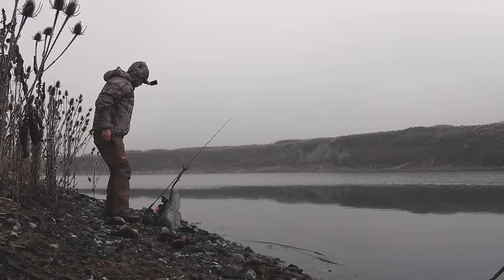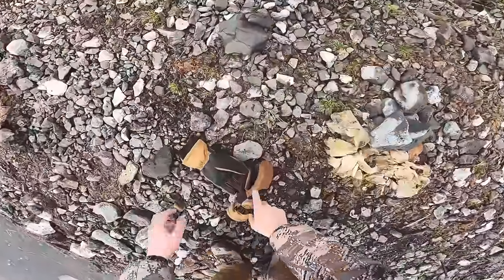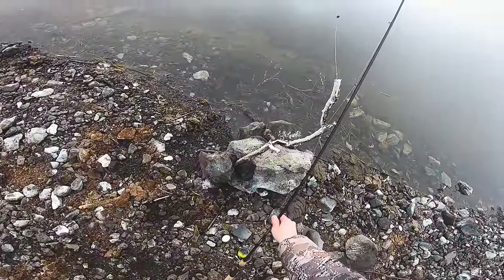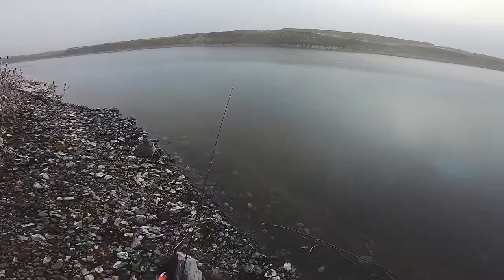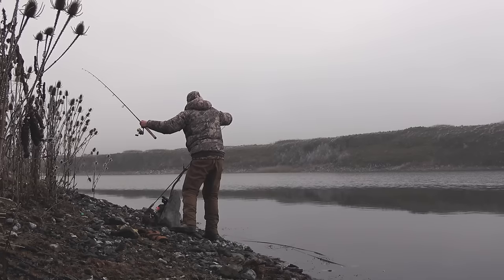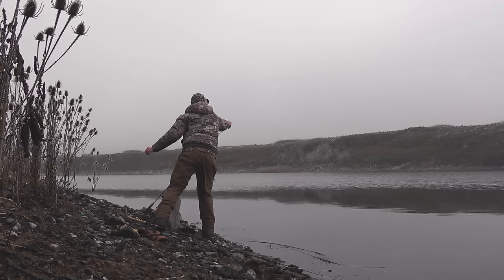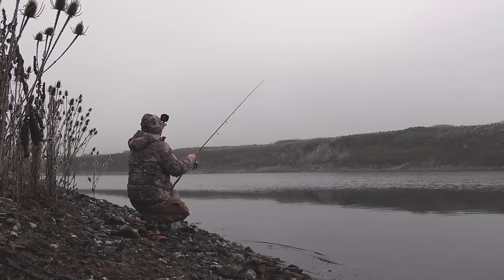All right, where did I throw the bell? Did I throw the bell somewhere? I know there's a bell right here. Okay. Let's go back over here. I'm gonna put my two rods next to each other now because it'll be easier for me to maintain. I'm already getting bit. Oh my goodness. Oh, there, I think I have a fish on. Yep, that's a fish on.